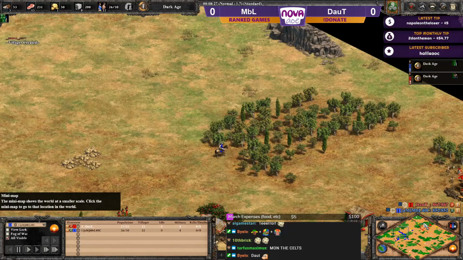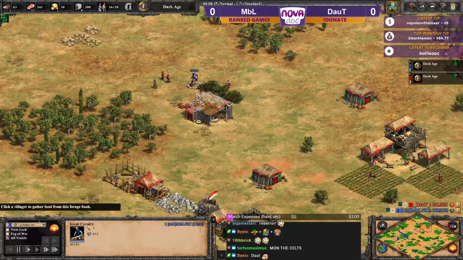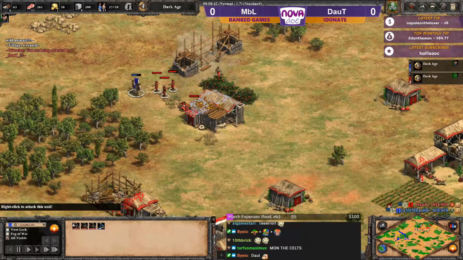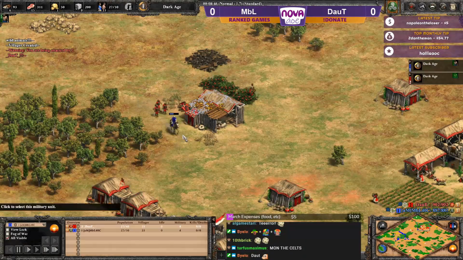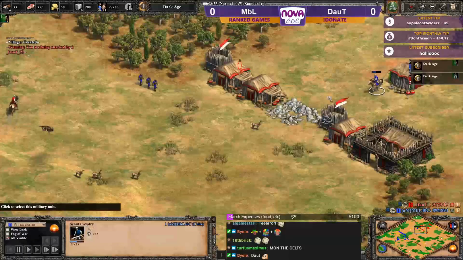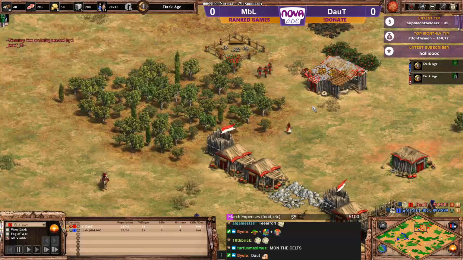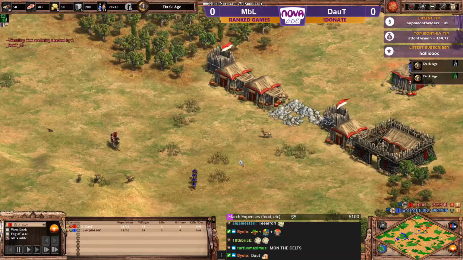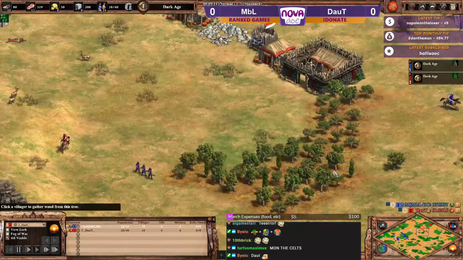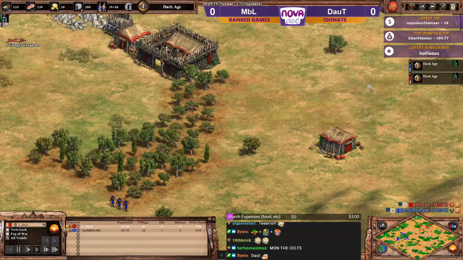DauT bails back here. He doesn't really have a whole lot of HP to work with. And MbL is going to have the full HP scout over here, but DauT's going to have the defensive militia, and MbL takes a bunch of free damage over there, gets chunked by half HP. That is going to leave MbL's scout at about the same HP as DauT's, a little bit higher, but DauT's militias are going to be higher HP than MbL's anyway. These units that DauT was probably hoping to go forward with are just going to play a defensive role for the rest of the Dark Age.